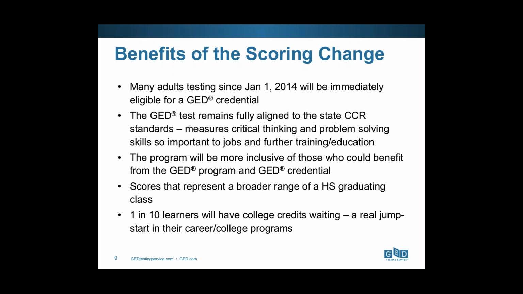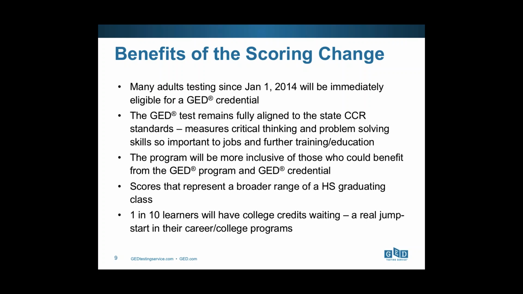So I've heard a couple questions already about this. If we're moving the standard passing score from 150 down to 145, are we dumbing down the test? Are we doing anything with the test itself? And the answer to that is emphatically no. The GED test remains exactly as it is.